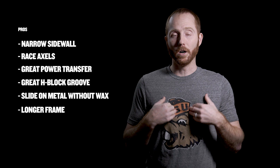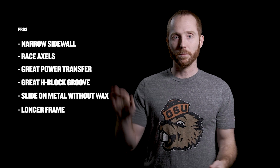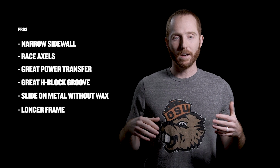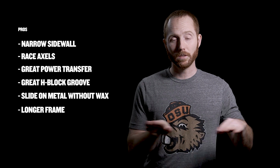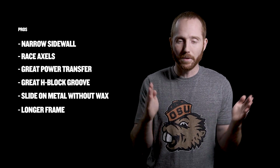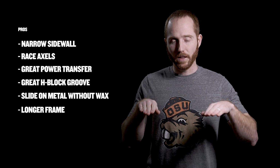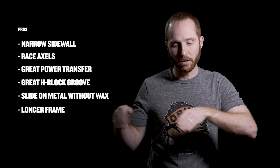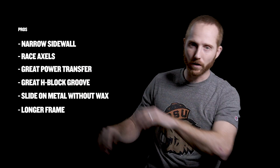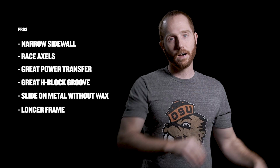I'm just a fan of a longer frame, especially for a park frame like this, where you are doing pumps, jumps, stuff that you want to have more of a stable base when you're landing, especially if you're rolling flat. Because if you're rolling flat and you got something that's shorter than this 270 base, what's gonna happen is that flat setup, you're gonna land and could get squirrely depending on where you're leaning. Your wheels will just take off on you and you'll just fall. Whereas these, you have a little more of a turning radius and not just take off sideways on you.